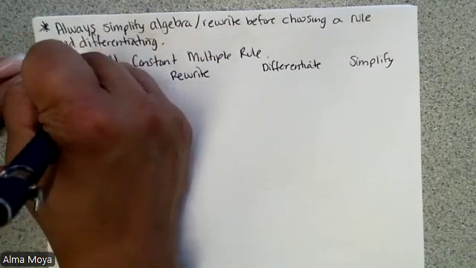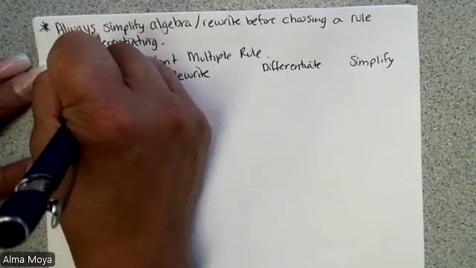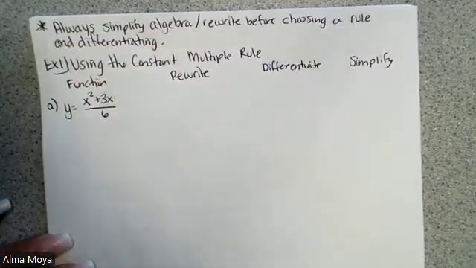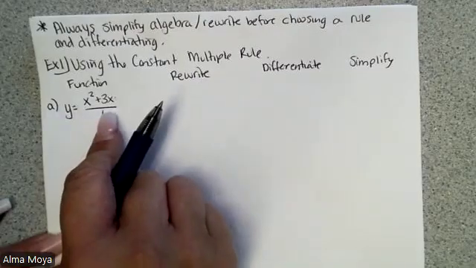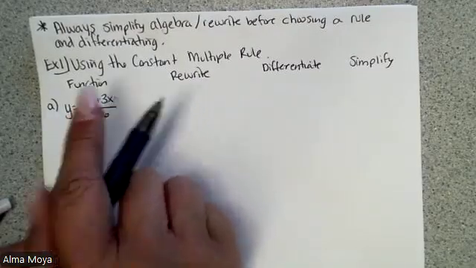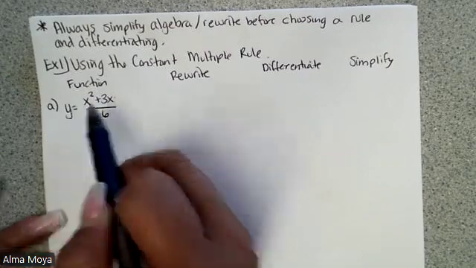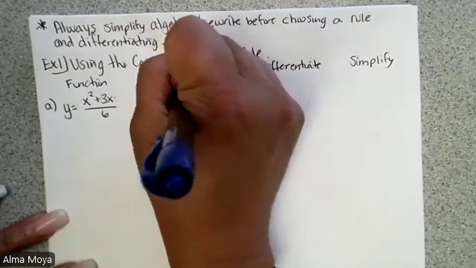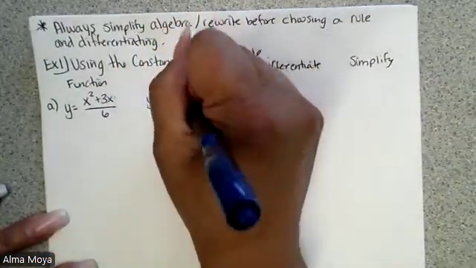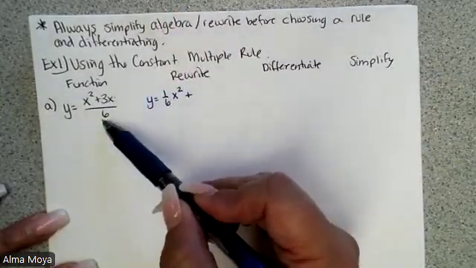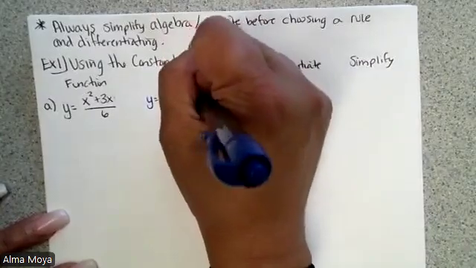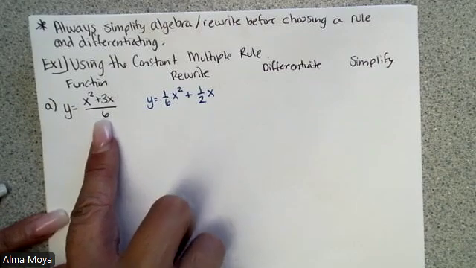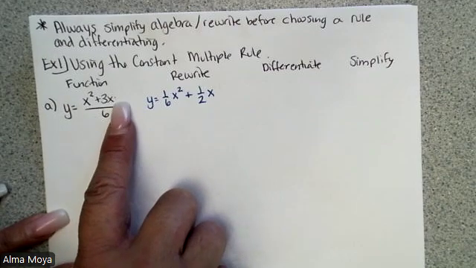So for the first one, if we have y equals x squared plus 3x all divided by 6. Now, when I say to rewrite it, that 6 actually is a denominator on both terms. There's a 1 here, you just don't see it. So when I rewrite this, y equals 1/6 x squared plus 3x over 6. Well, 3 over 6 is equal to 1/2 x. These are still the same. I did not take the derivative yet. All I did was put the 6 underneath both terms in the numerator.